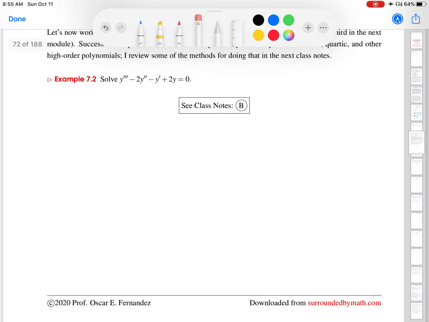So while we're doing this example, I'm going to remind you of how to solve higher-order polynomials and find the roots of them. All right, we're going to do that here. And first thing I'll do is write out the characteristic equation for this. Just like in the second-order ODE case, the quick way to do this is you convert the order of the derivative to the powers of r. So this becomes r cubed minus 2r squared minus r to the first plus 2 equals 0. And that is the characteristic equation for this problem.